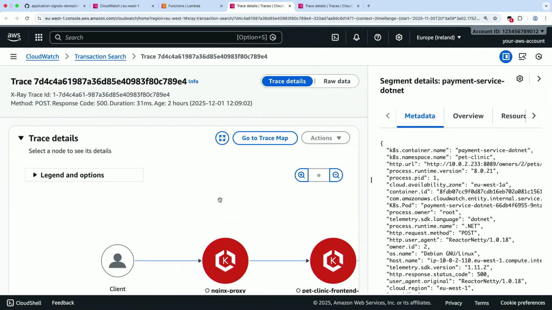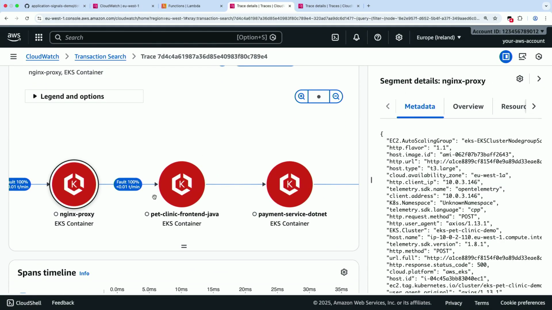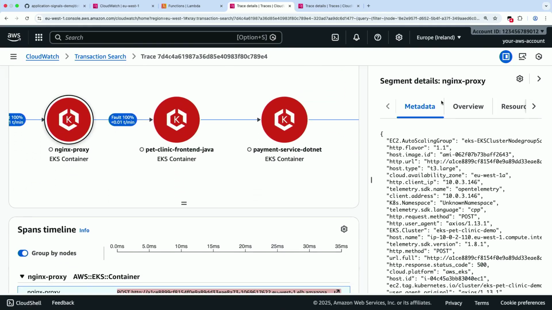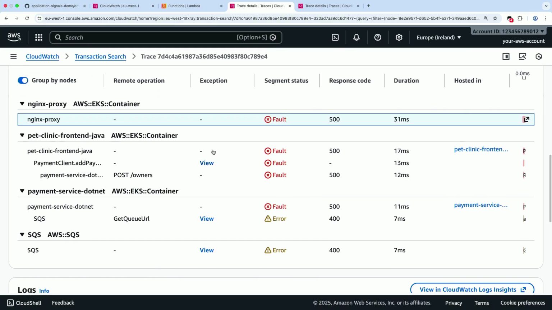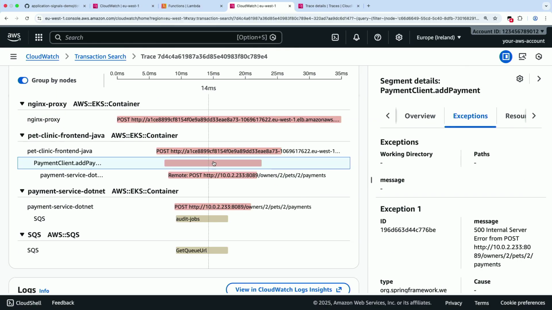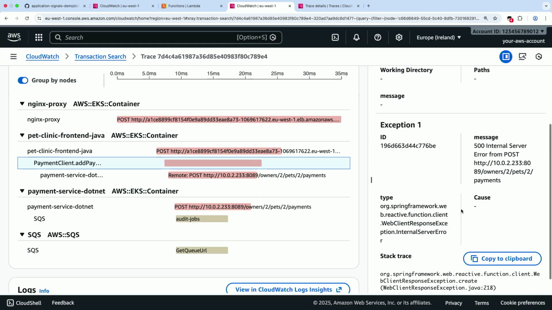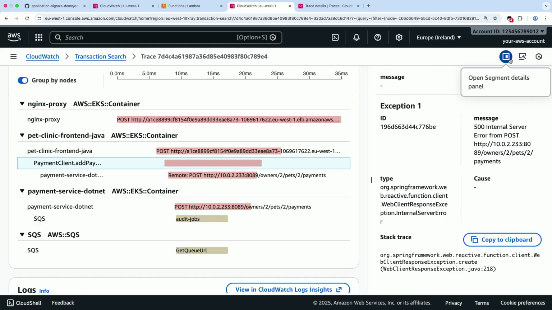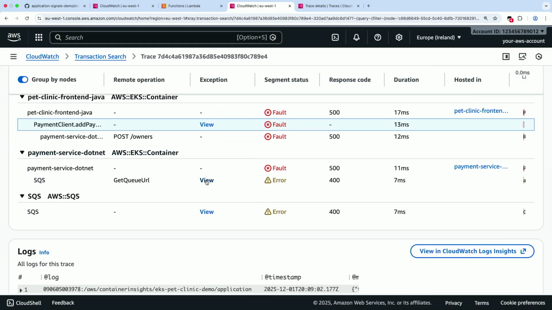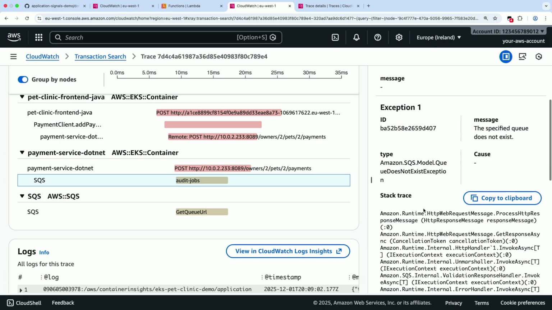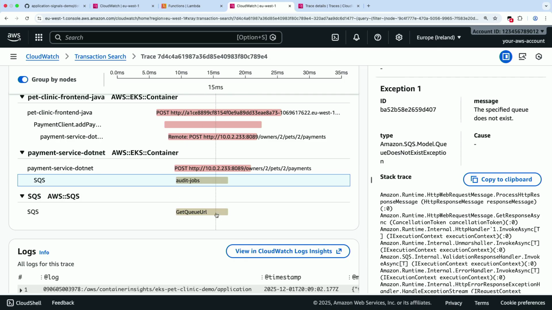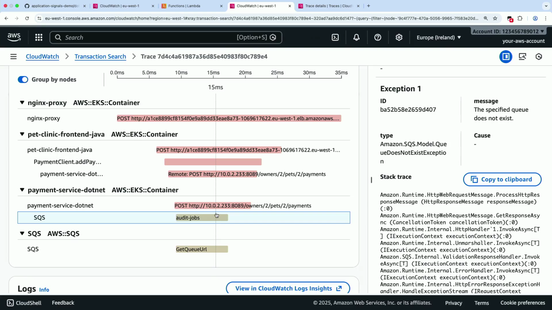But let's just have a look at this trace that we opened earlier. Just going to close this a second. Okay, so these are all my spans, and I can see that there are exceptions. So I'm going to click on this one. There's some 500 error. I'm just going to go to this one, and you can see that it says the specified queue doesn't exist. So it's pretty clear that there's a problem with the queue. It's either been deleted or it's the wrong name. I can go and tell the application team to get it sorted.